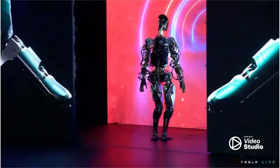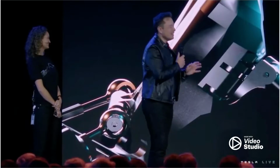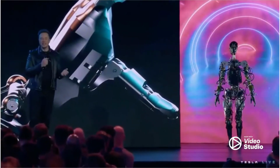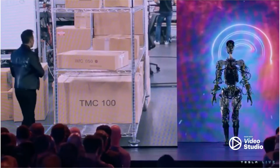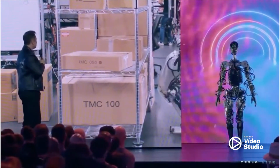So the robot can actually do a lot more than we just showed you. We just didn't want it to fall on its face. So we'll show you some videos now of the robot doing a bunch of other things, which are less risky. We should close the screen, guys. Yeah.